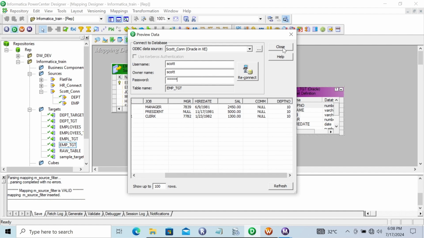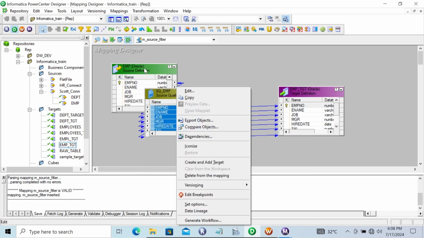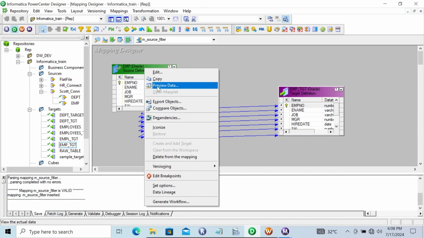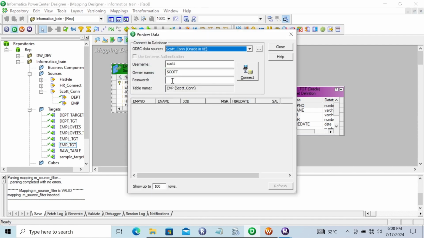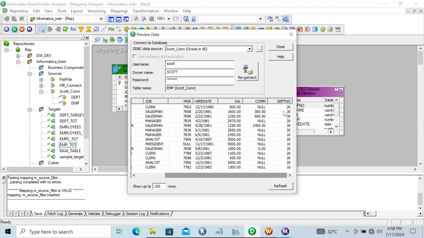Since I have given the condition 10, only 10 records are displayed there. On this, you can also see the records. All the records come from the source, and here you can see 10 one time, two times, and three times. So 3 times it is loaded there.